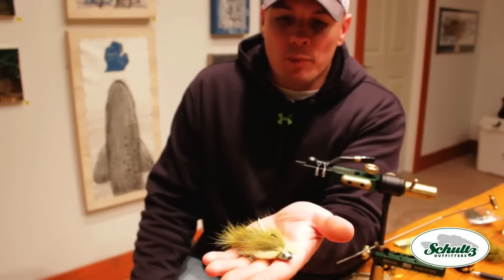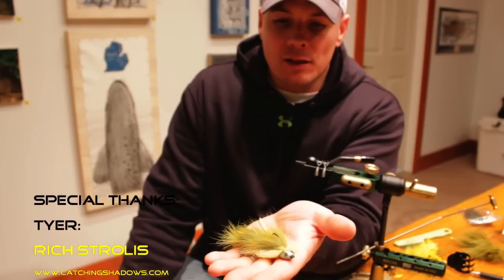This is the Headbanger Sculpin that I just tied. This is in the olive and yellow version.